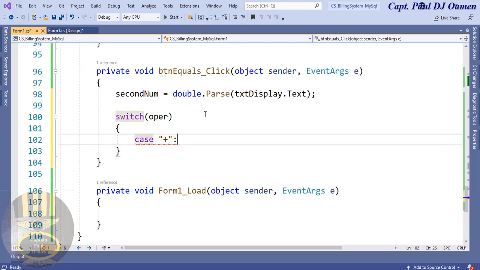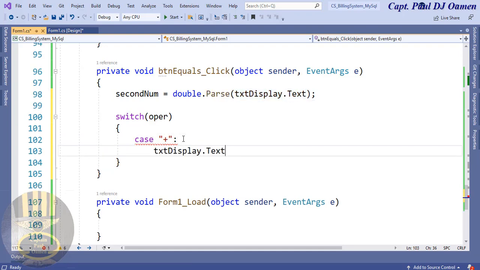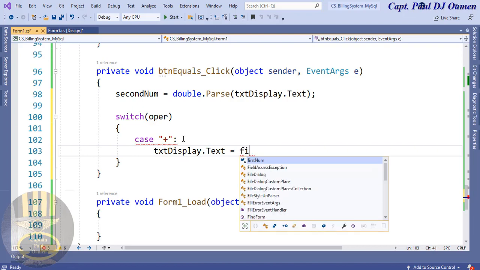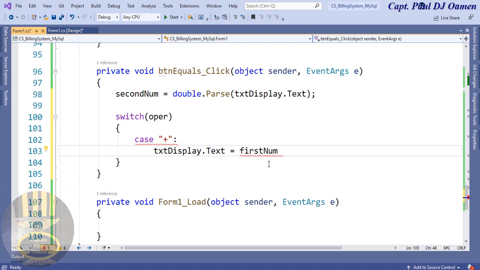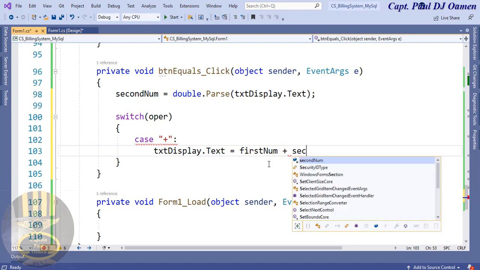If the operator we're talking of is a plus sign, then we want txt display, come right down here, txt display, we now want it to take in whatever value we have in there. So we're going to say equals first number plus second number.